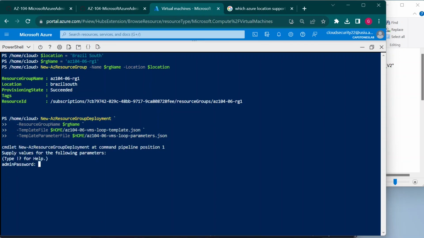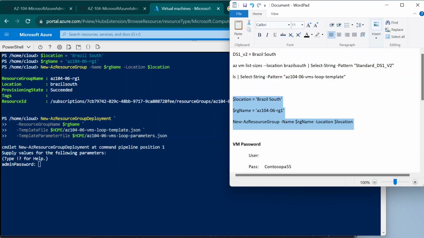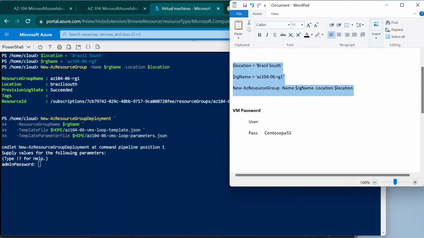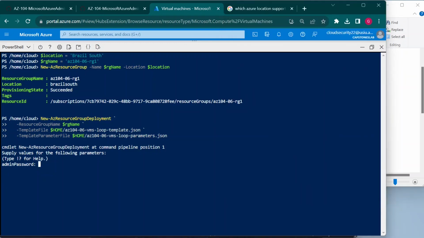Once I see my cursor blinking, as you can see there, I'll just hit the return key or enter. Then it will prompt you to input a password that you're going to be using for the virtual machines. So you can come up with any password that you prefer. So I'll just paste in my password. I'll copy this since I'm going to use that as my password. I'll hit Ctrl Shift V to paste. You can as well type in a new password and make sure that you save it somewhere.